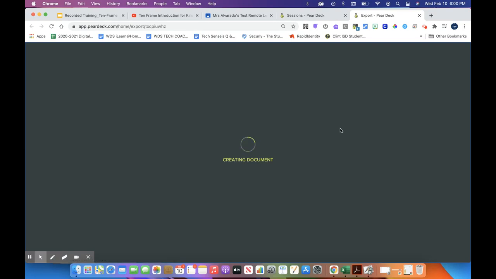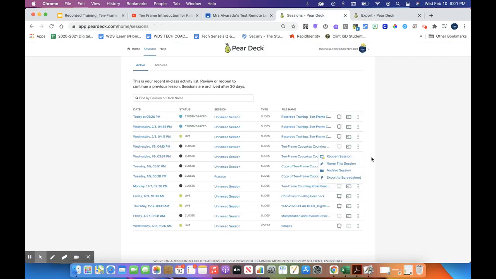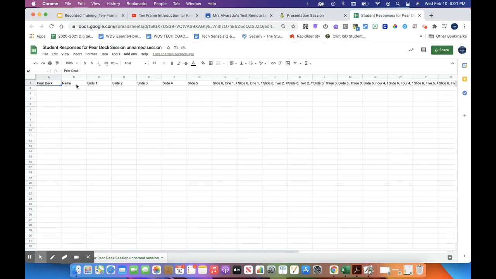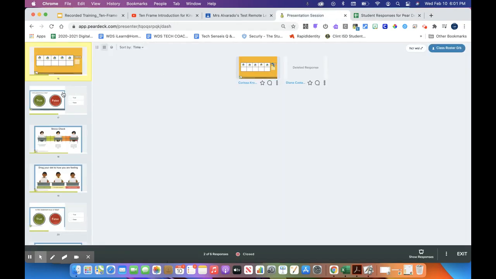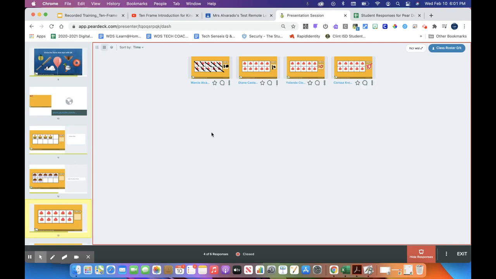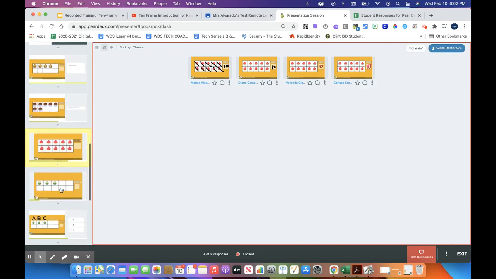Honestly, I prefer the dashboard view. Honestly, that is the best method to see anything that your students did, because this one just kind of gives you slide 1, slide 2. So if you don't really remember what was there, it'll be a little bit difficult to determine that grade. Whereas here, you're able to see the actual slide and what was responded at that moment, who responded. This is how you would be able to go back into your reports, look at it as a dashboard view, and then be able to capture a grade on it.